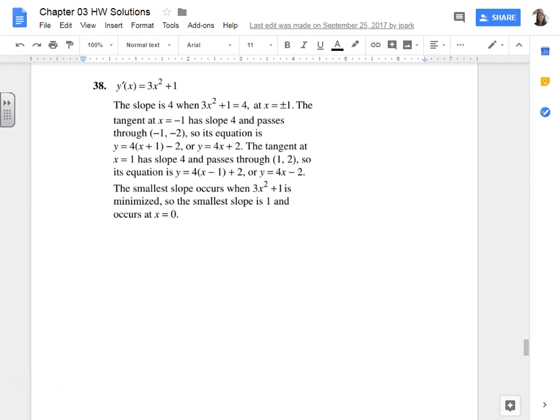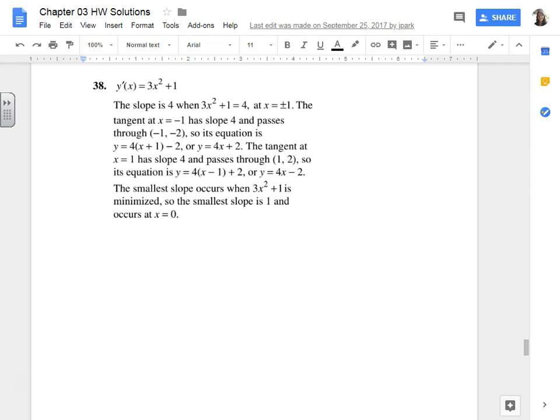Was that question kind of weird? Not only the slope being 4, but also the smallest slope of the curve. Was that weird for you guys? Wait, is that just the minimum of the derivative? Yeah. So it asked to find the smallest slope of the curve. Could you guys have done a whole relative minimum, absolute min approach? Or could you have thought about a parabola?